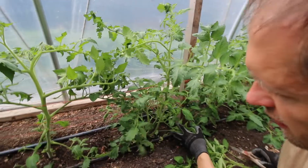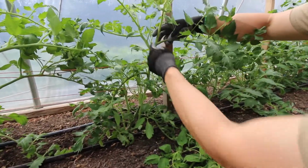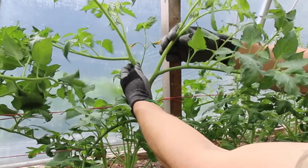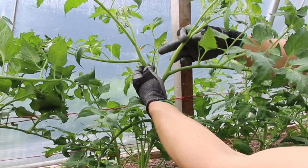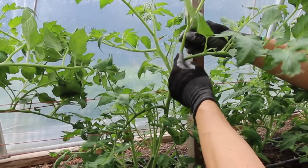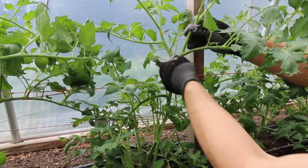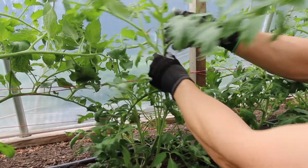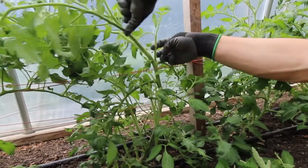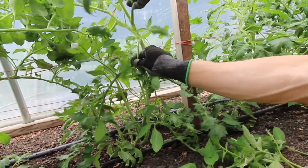This one's got a lot of suckers coming from the bottom here, but we don't start, well, you can start there if you want, but the safest place to start to make sure you don't go too far is to find that first flower cluster again. Let me go down here. This is the first sucker coming up. It almost looks like a whole other leader on its own. It's so strong in this case, but the first not so strong sucker is right here on the back. Snip that off.